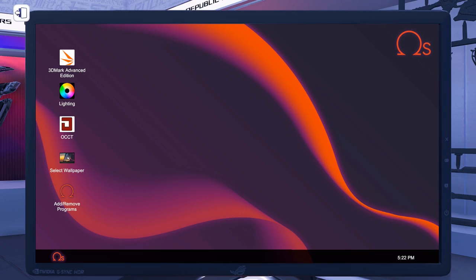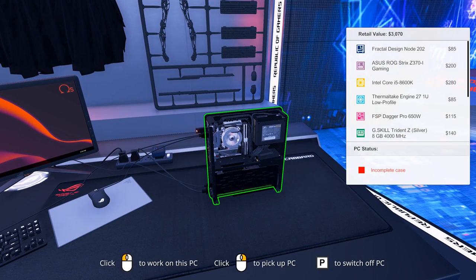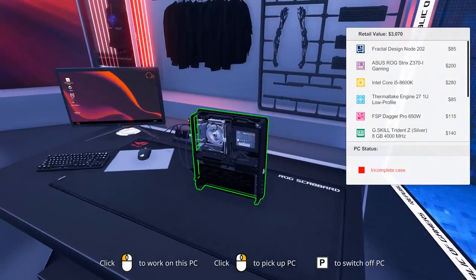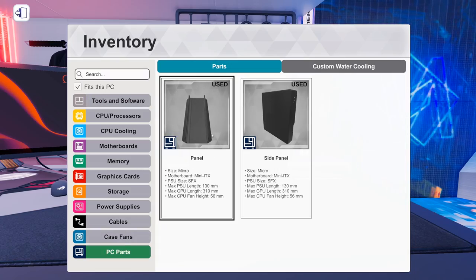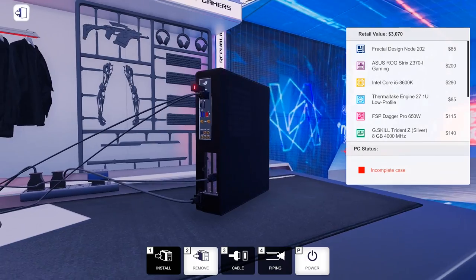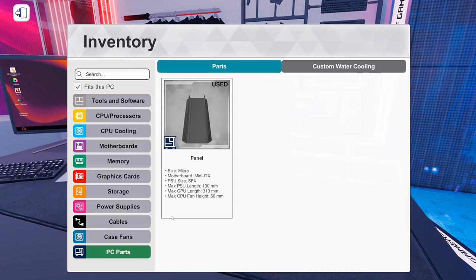All right, cool. I think we're good to go ahead and benchmark it and see how it does, but I should put it back together. Let's see how it does thermally. Side panel on. There you go, all that horsepower in a cute little box. And we put the stand on.